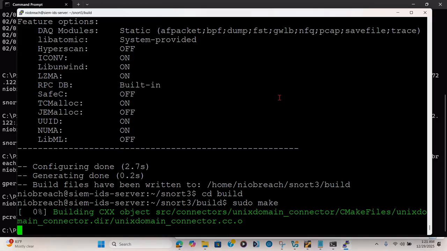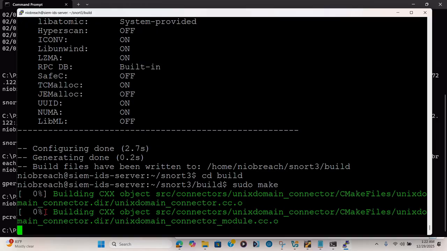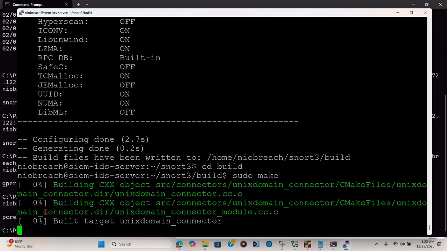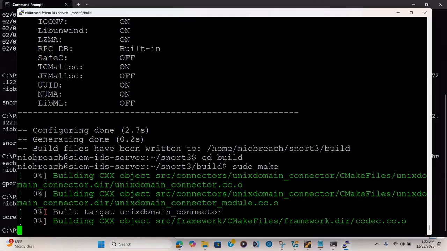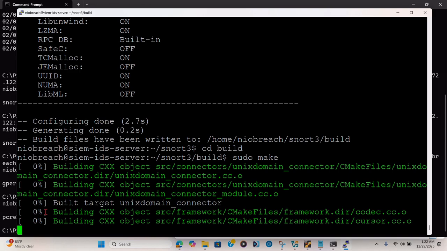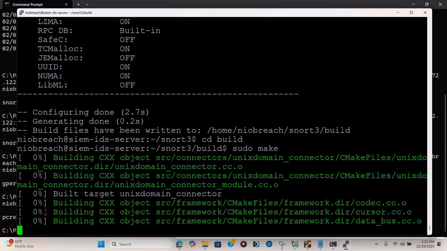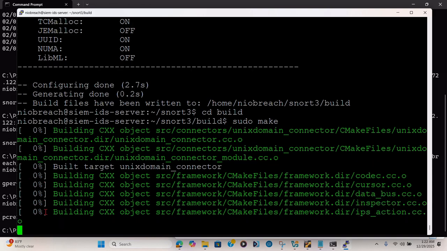This is going to take a pretty good amount of time to complete. So right here we have the percentage. It's going to go up to 100%. So we give it some time. This should take around 25 to 45 minutes thereabouts to complete.